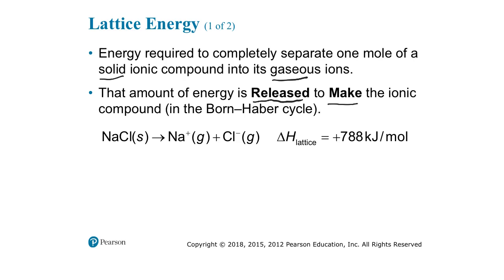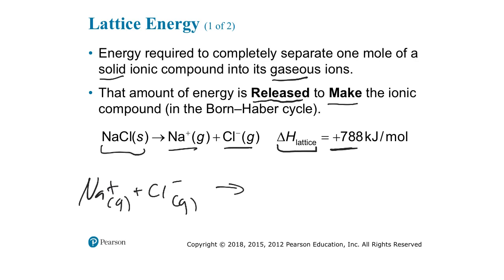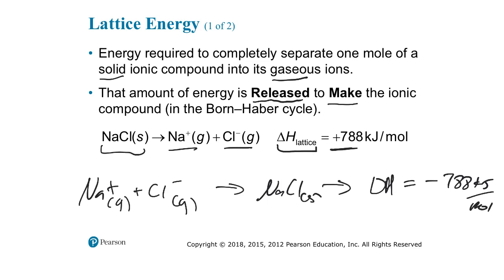Okay, so when you have NaCl breaking apart into sodium gas plus chloride gas, this delta H is defined as the lattice energy, a positive quantity, 788. The energy being released was that when we have the chloride and the sodium ions coming together to make NaCl, we then would have the delta H for this reaction being minus 788 kJ per mole of NaCl. So when we're making our solid ionic compound, this is the energy that's released upon forming the compound. Then once we have the compound, it's energy that would be required to separate those ions back into their gaseous state.